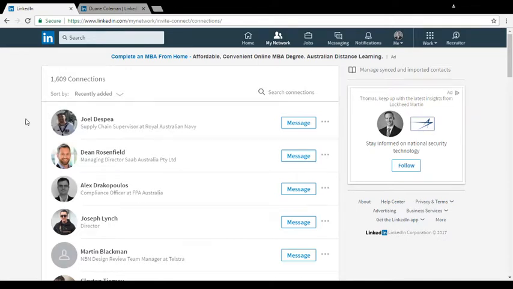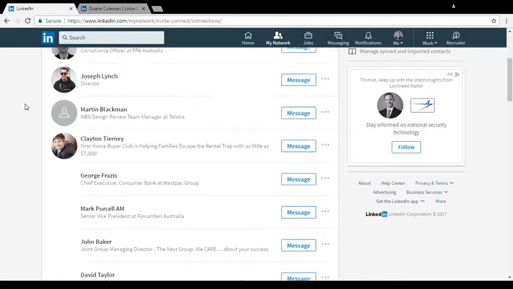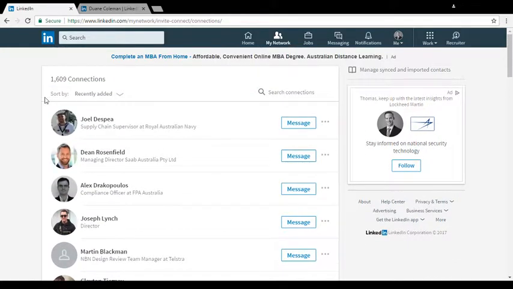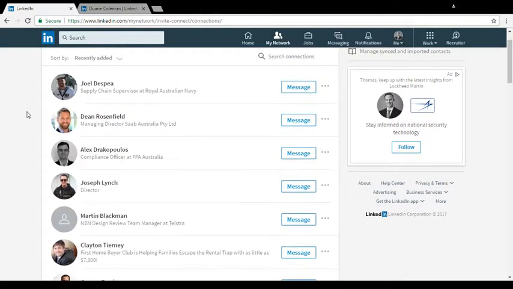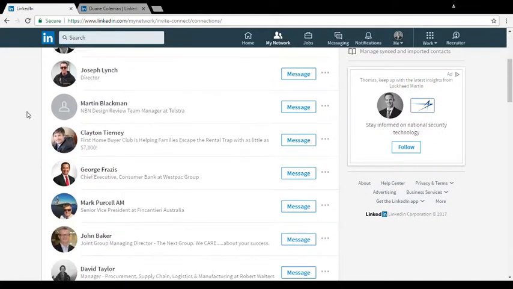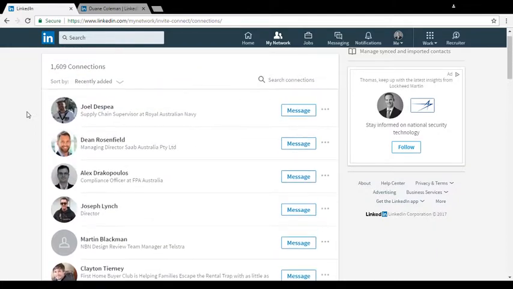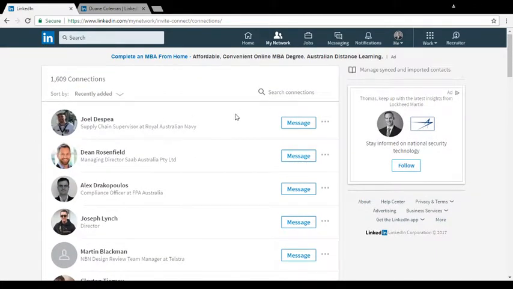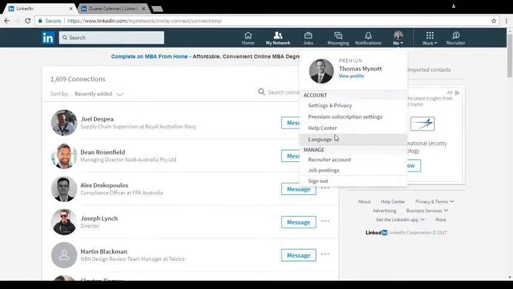So now we go into our actual connection list here, and I've had this sorted by relevance of who was most recently added. Now that we've started adding people to our connection group, we actually now have this function to start personally messaging people. You can also get this function if you want to turn your account into a premium account, and you can do that by going here.